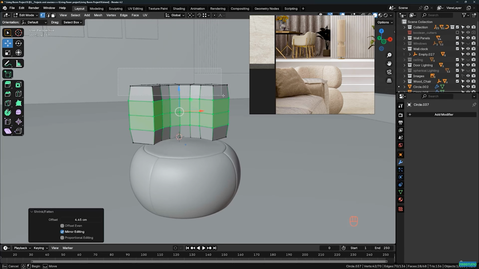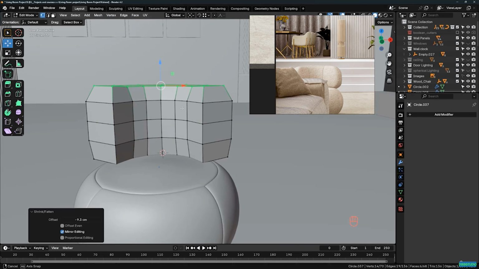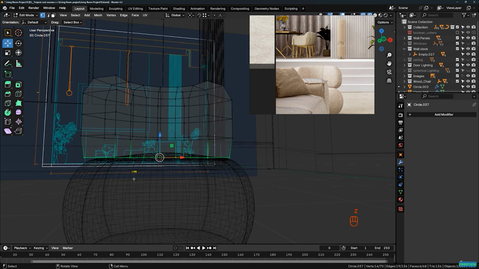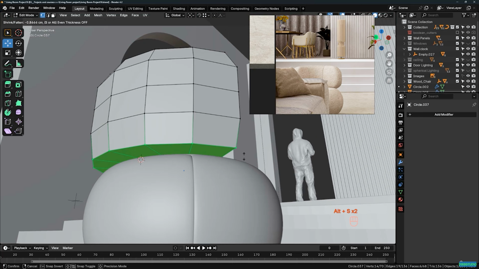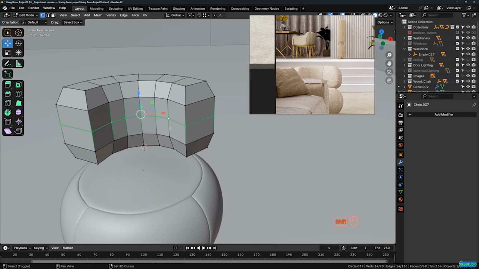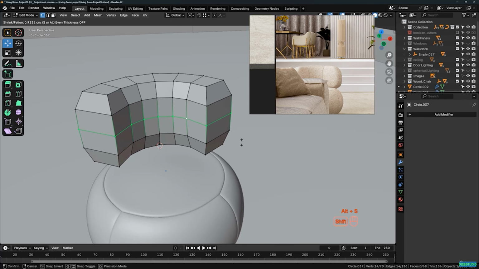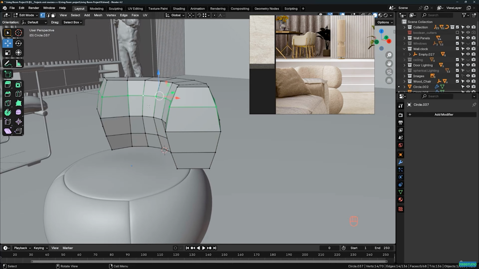All right. And maybe we can grab these vertices. And let's see if that will work. I will hit Alt S just to relax them a little bit. And maybe this area, grab these vertices as well. Hit Alt S, grab this edge loop, Alt click, Alt S to push this out just a little bit, and maybe those as well. Alt click, Alt Shift click, and then Alt S.